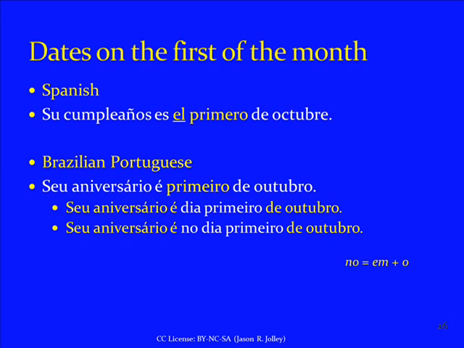But in Brazilian Portuguese, well, I would leave out the article, but also use the ordinal number. Seu aniversário é primeiro de outubro. Or the forms, seu aniversário é dia primeiro de outubro. Or even, é no dia primeiro de outubro. Sometimes Brazilian Portuguese speakers will form a contraction with the preposition em and the article o and say no dia. Okay, we'll see more of these examples later on. So, seu aniversário é dia primeiro de outubro if it's on the first of a month.